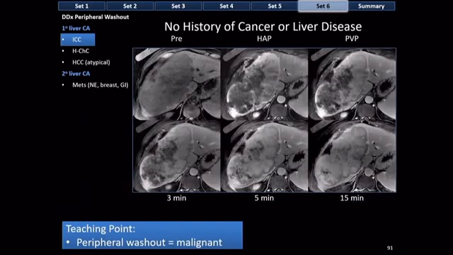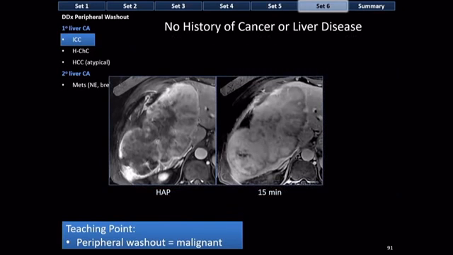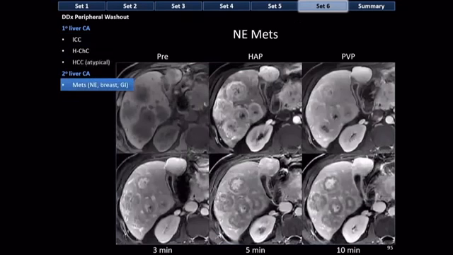And let's now again magnify the arterial phase and the 15-minute images. So again, on your left, you see the predominant peripheral enhancement, in this case target-like enhancement. Notice at 15 minutes there's a thin rim of peripheral washout. So this is very classic for cholangio. Notice also that this mass has desmoplastic effect and is retracting the liver surface inward. That's also very characteristic of cholangiocarcinoma.